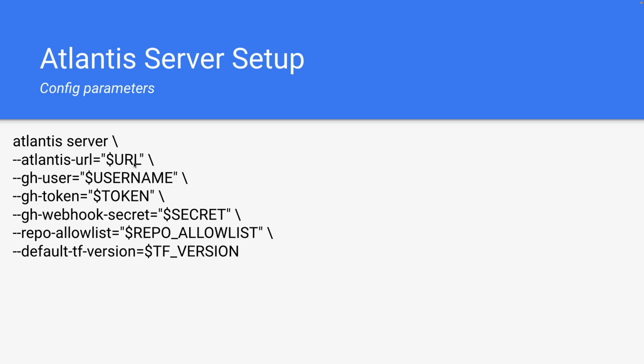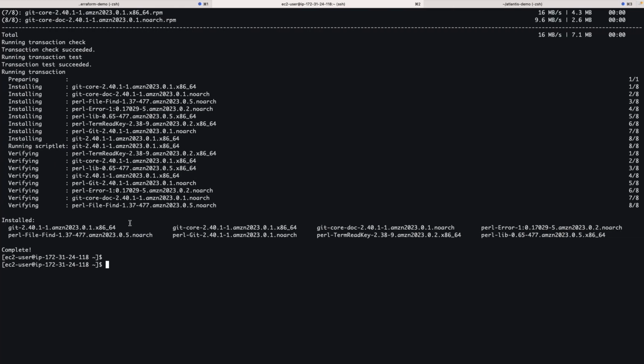Now let's export this as an environment variable on our Linux machine. This is my public IP which I copied earlier from the EC2 console. Now let's put port 4141, and that's it.